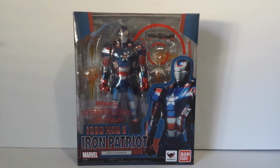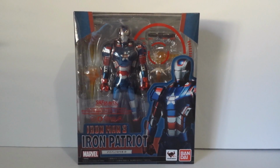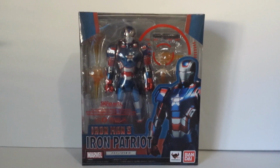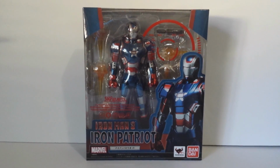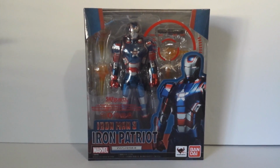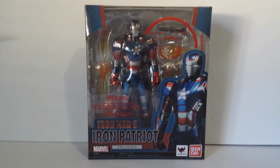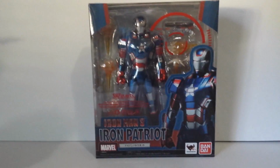This time it is on the Iron Man 3 Iron Patriot S.H. Figuarts by Bandai Tamashii Nations. This is the second one in this wave. The first one, of course, is Iron Man Mark 42, which I do have a review up of, so go ahead and check that out if you would like.